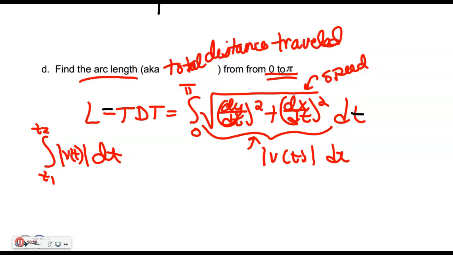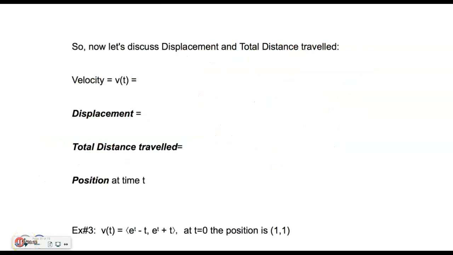So they're all, if you understand it, your brain doesn't have to try to remember a zillion formulas this chapter, because there's way more coming. All right, so when it asks for total distance traveled, what formula are you going to bring up in your brain? Arc length. Or you're going to go back to particle motion. I need to integrate the speed. And you're like, oh, well, I know what speed is. It's the magnitude of the velocity. So it should all tie in and make sense. I think I want to quit there. Yep, so this is where we'll start tomorrow.